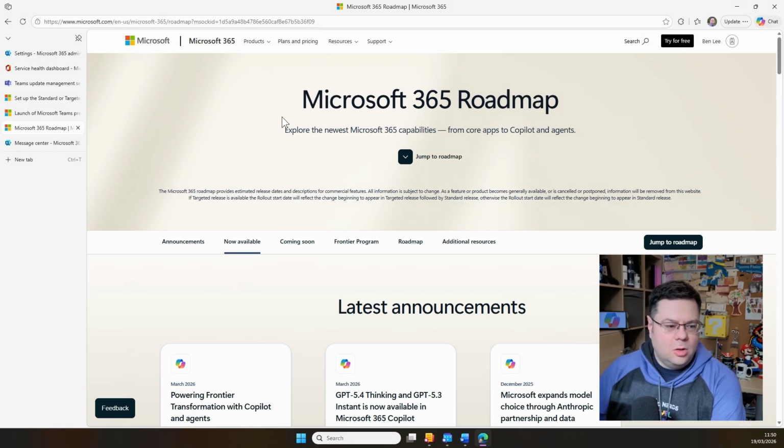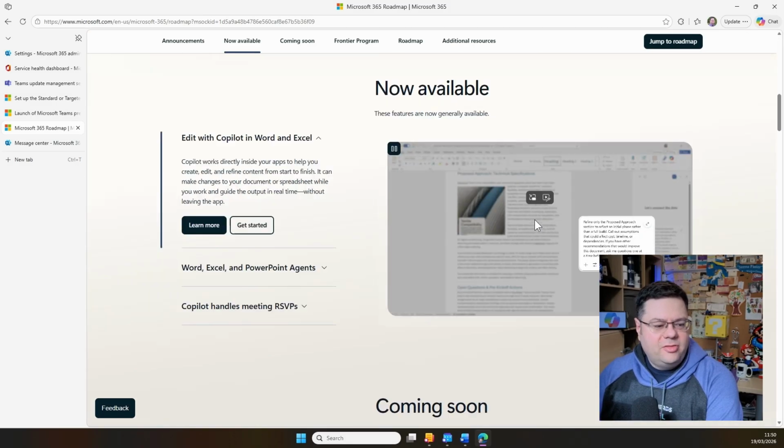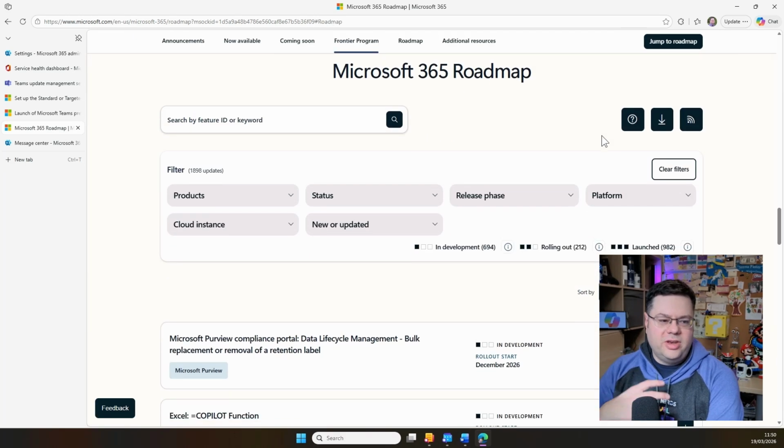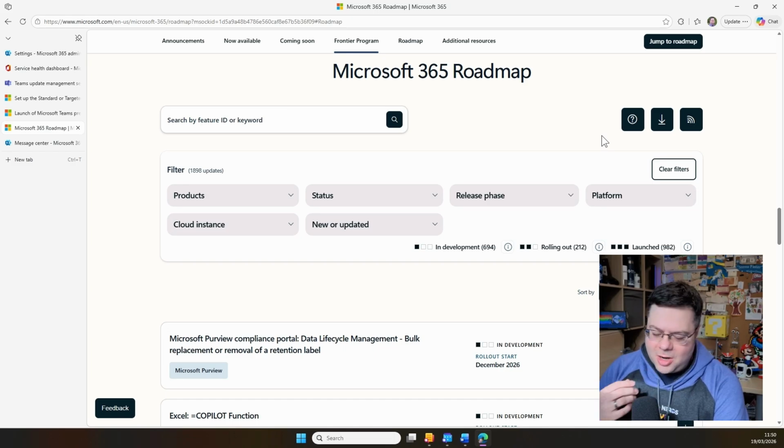But the counter to Message Center is the M365 Roadmap. If you just search for M365 Roadmap, you will see a table broken down by category, showing you all of the different things that are coming out. And unfortunately, I use the term all loosely. We've all had experiences, you and I, of being in TAP, being on early doors for some of this stuff, and then something will hit release without it appearing on roadmap, without it going through TAP. It might be a minor thing, it might be something relatively major, but this is where you're supposed to be keeping an eye and tracking.